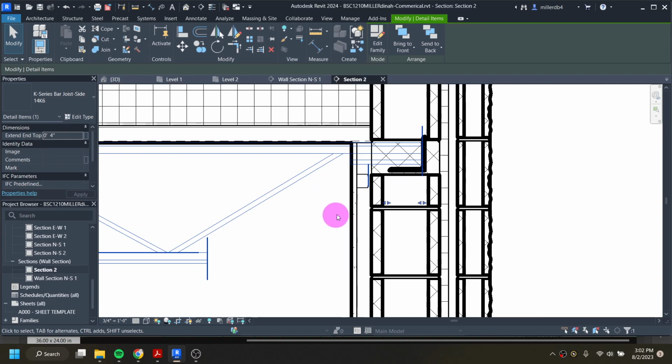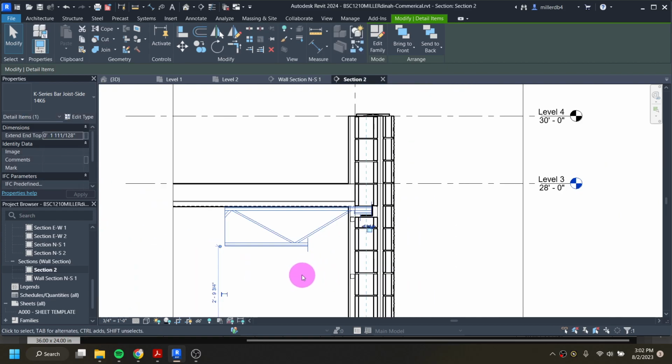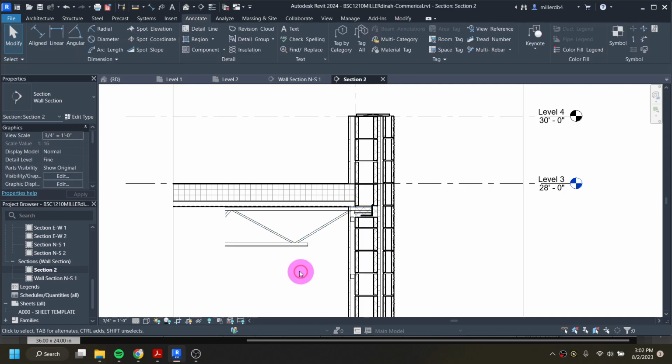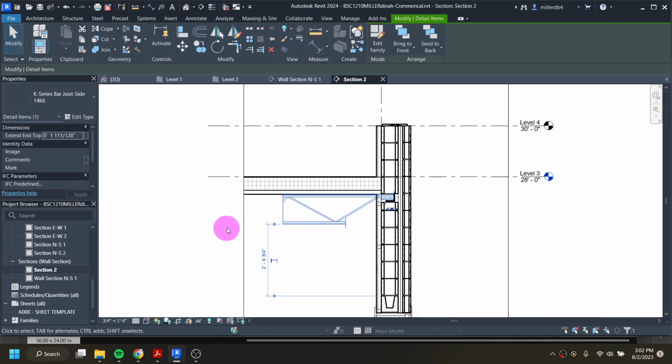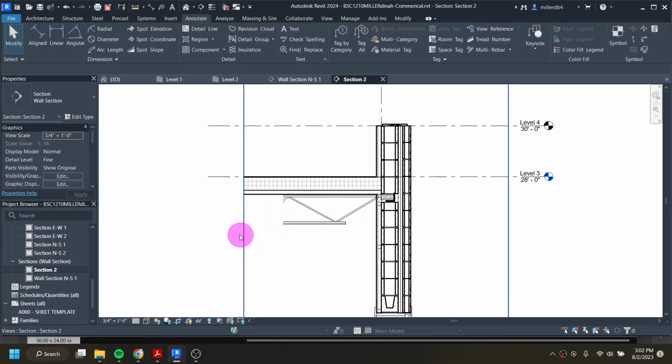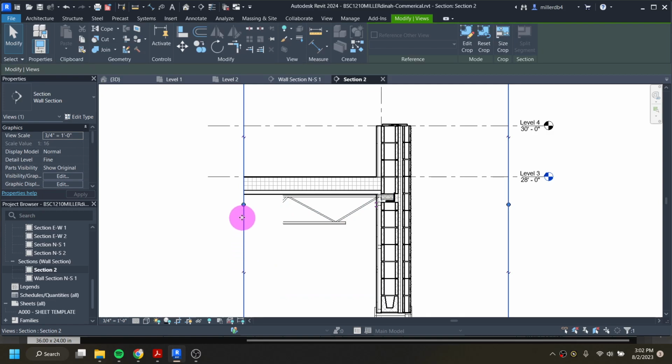Very technical, moving it into place here. I can adjust this line too to be a little bit shorter of where this joist is going. I don't believe I can make this longer though. So that means, what am I going to do? I'm going to crop this in more.